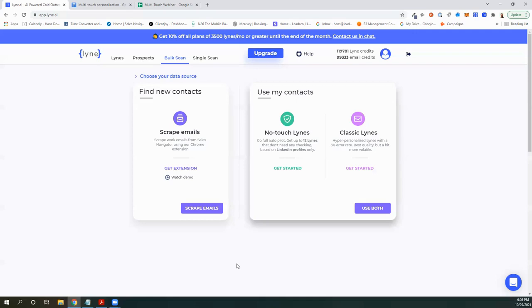So out of 100, 5 will need a little bit of trimming here and there, or maybe there's an awkward word in it. But it could also be that it's talking about something that you and I would understand we shouldn't be talking about. So for example, one user sent a line to us that they didn't check and they sent it out anyway. It was to a manager of an amusement park, and the line said, "Just read about a tragic incident or accident in one of your roller coasters. That's horrible." That was the line.